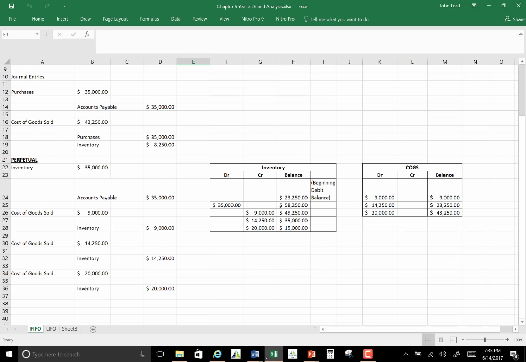And under perpetual, something we didn't do last time is you have to update your inventory and your cost of goods sold after each purchase, right? And we did them by batches. So we first sold, and our cost of goods sold was 9,000 for that first batch. That was using the price, the 425, or excuse me, the 450 ones, 2,000 of those at 450. That gave me the 9,000. So I debit the cost of goods sold, I credit the inventory, and I'm just showing you the posting over there. And I do it for each one, don't I? So this is exactly what we did last time for year 1, isn't it? It's just different numbers in the journal entries.